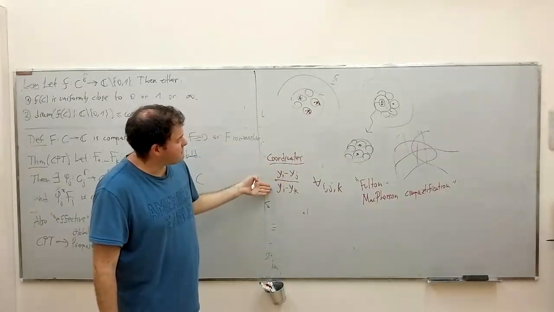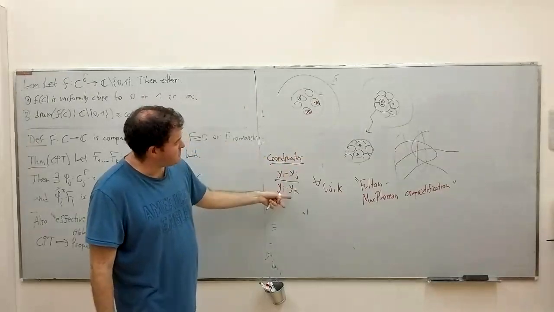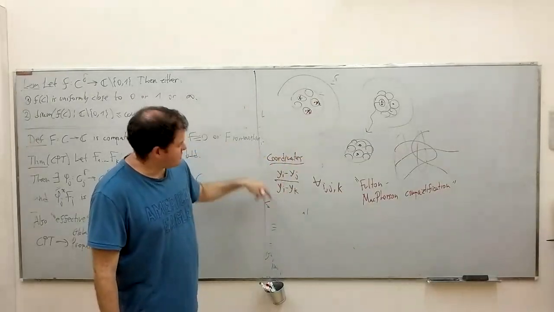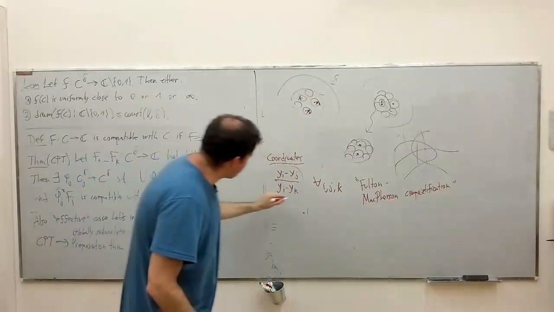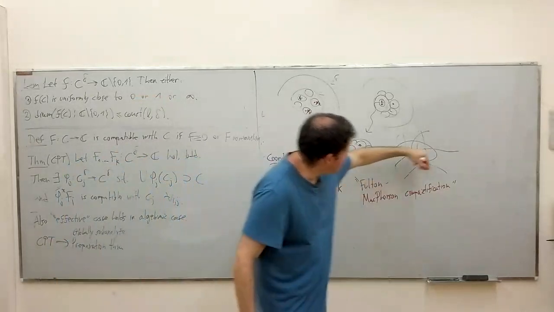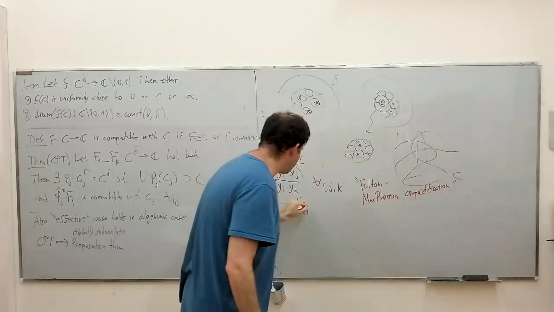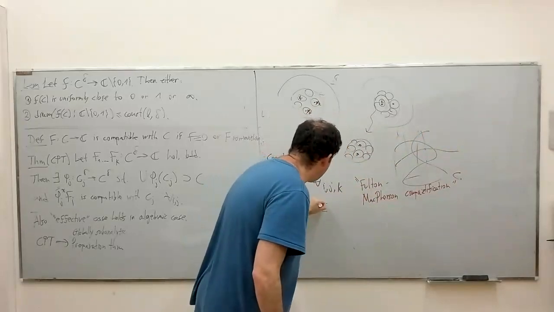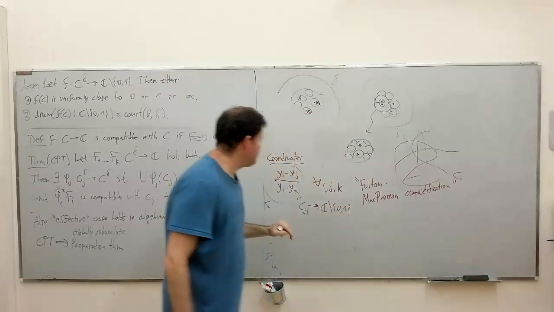And it also cannot take the value 1, because if it took the value 1, then yj would be equal to yk. Okay, so all of these functions, they are actually functions from the base C. Like here, let's say I had C a base and this is a fiber. So they're all functions from C into C minus {0, 1}.